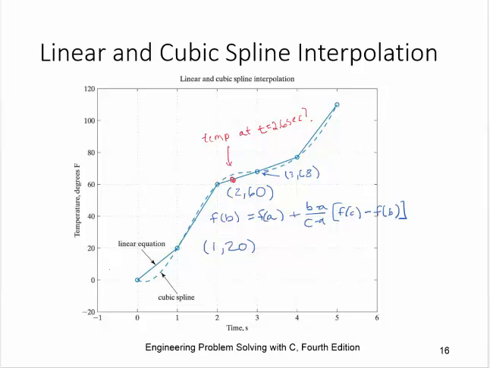So the first numerical technique that we will introduce in this textbook is called a linear interpolation. A linear interpolation is basically having data. We have data here in this example, and you want to figure out what was happening at some intermediate data point where you didn't take a measurement. So in this data, I took measurements at time equals 1, 2, 3, 4, 5 seconds, and I got the temperature at 1, 2, 3, 4, 5 seconds. But now I'm curious, what was the likely temperature at time equals 2.6 seconds?